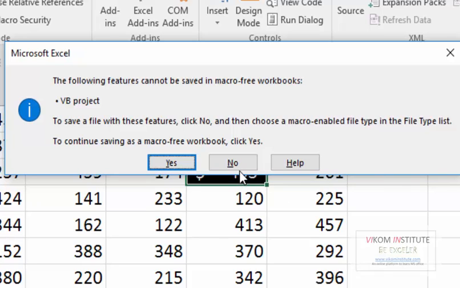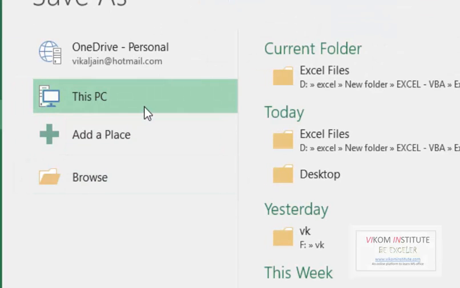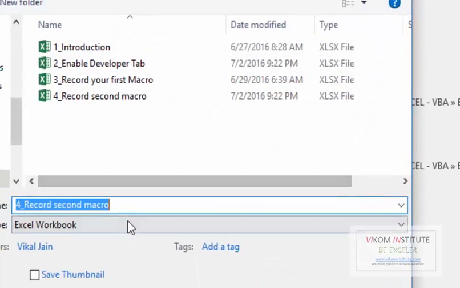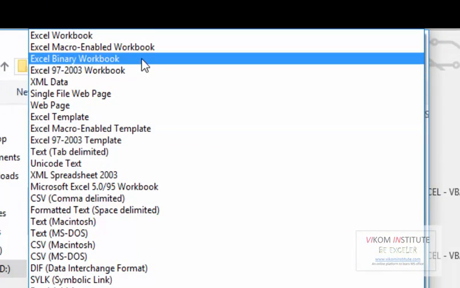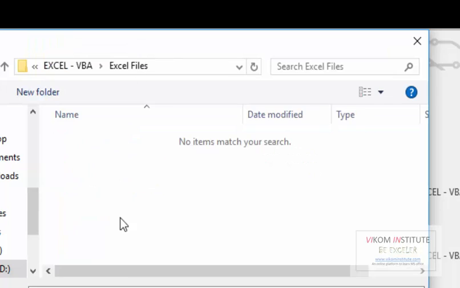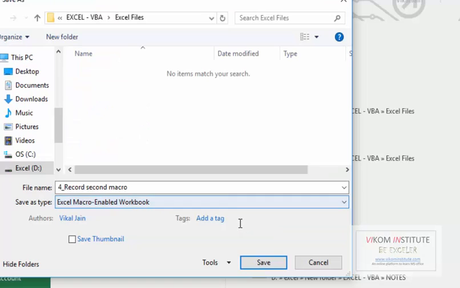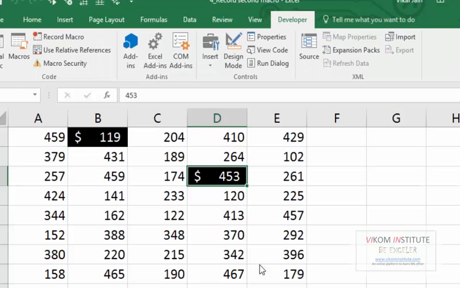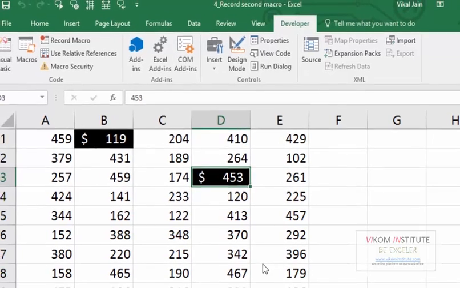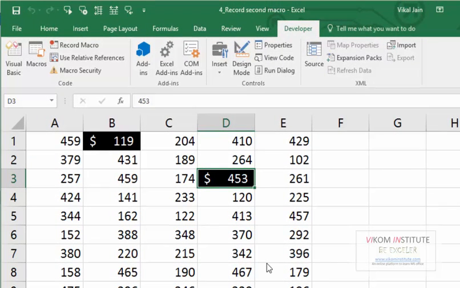Then you have to click No, This PC, then Macro Enabled Workbook, then click Save. Now Control S, the error has gone. So this is the second one.